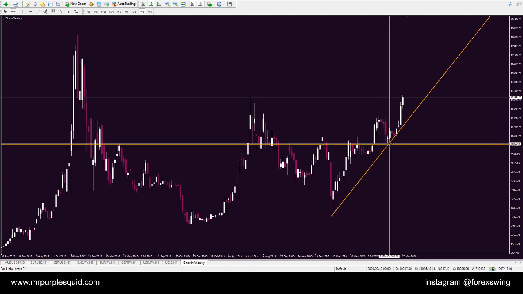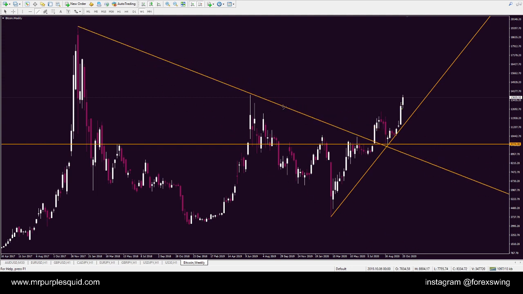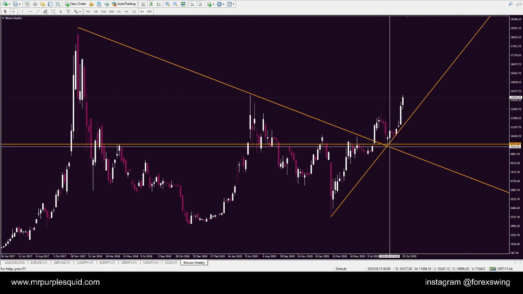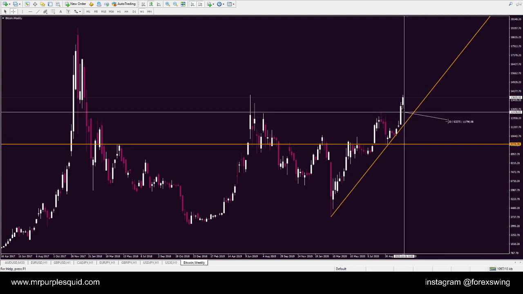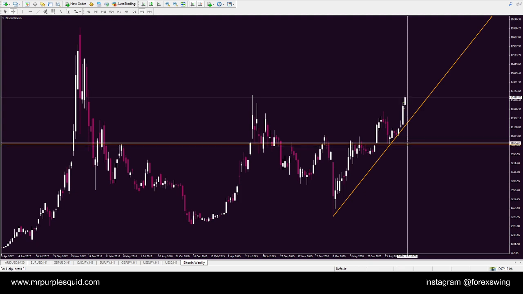So this line is the most important because this is a key support level and it marks the exact point in which the market actually broke out from the triangle, right? So as long as price remains above this, which is approximately 9,800, I'm bullish. Even if we get this, then this, then all type of move, I'm still bullish as long as price remains above 9,800.